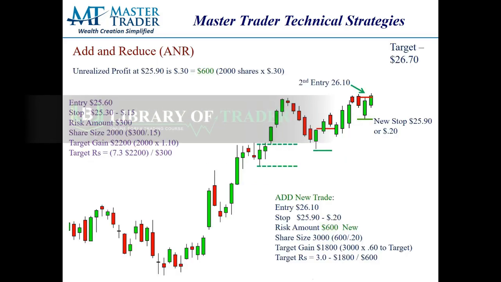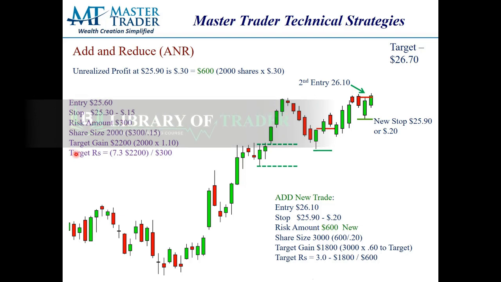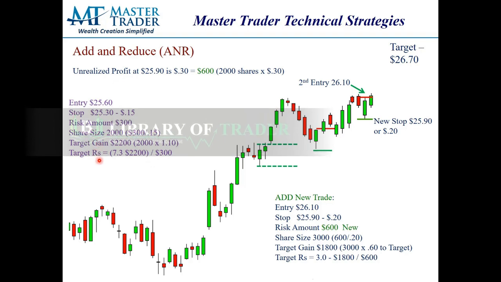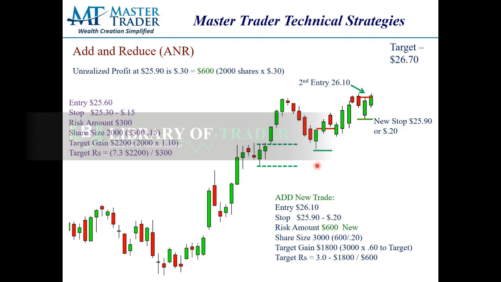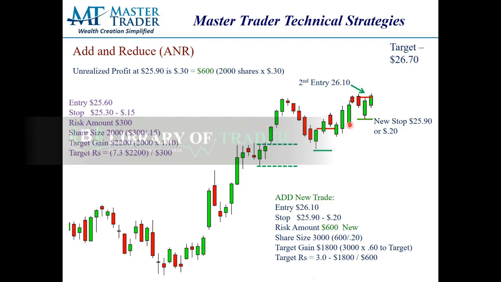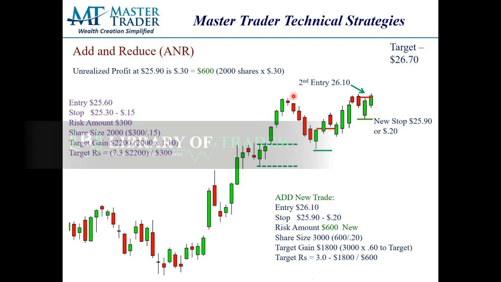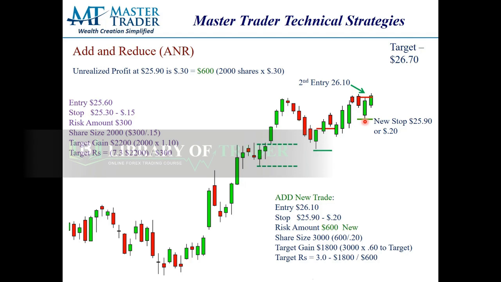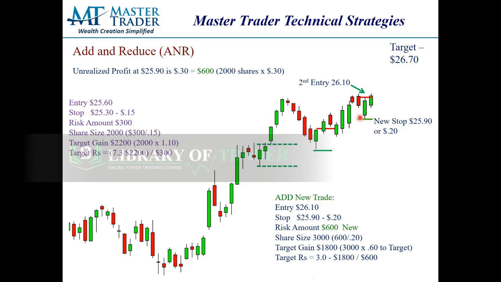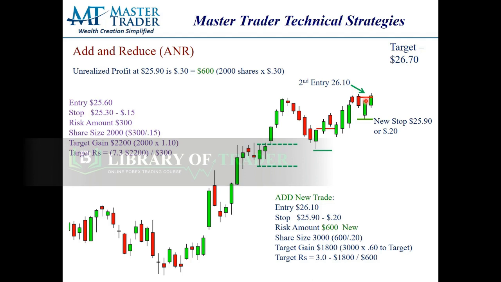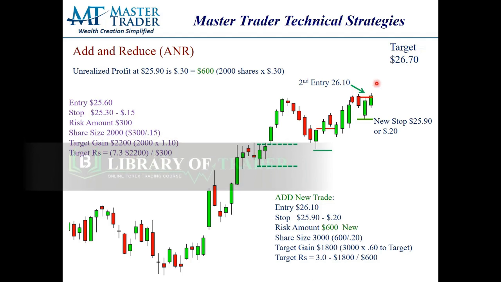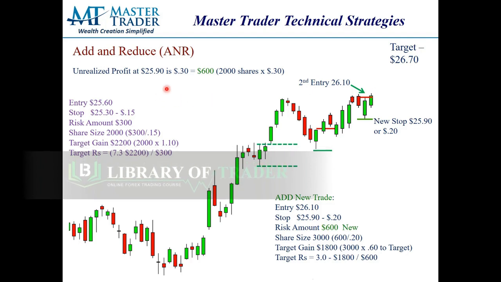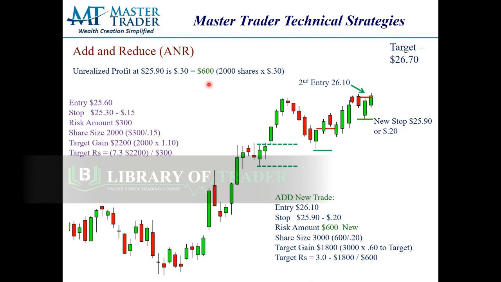Let's look at some examples. So here we have our original setup, and that's right here on the upper left with our entry, stop, our risk, sizing, and so forth. Now at this point, as the trade has developed, we're seeing that prices have moved up above the prior high. There's been some consolidation, and as you can see, as prices gapped down here, buyers were sitting in this area and they pushed prices back up. So that tells me that prices should have the ability to continue to move higher from there. Now I have an unrealized profit of $600 at that point.